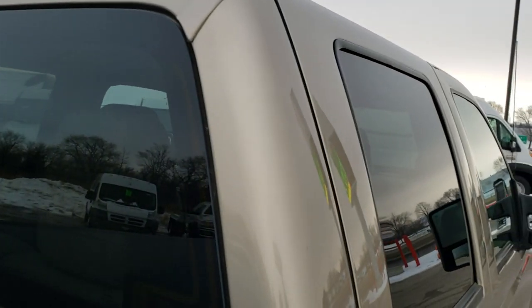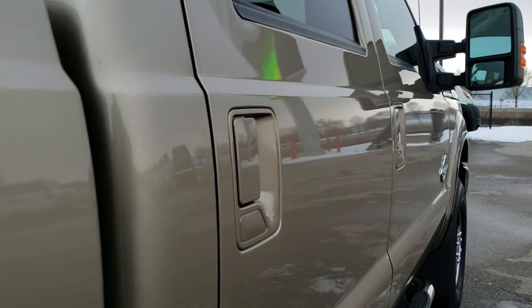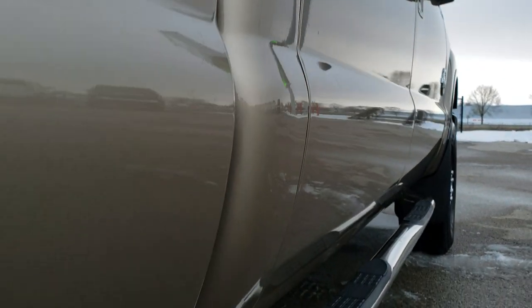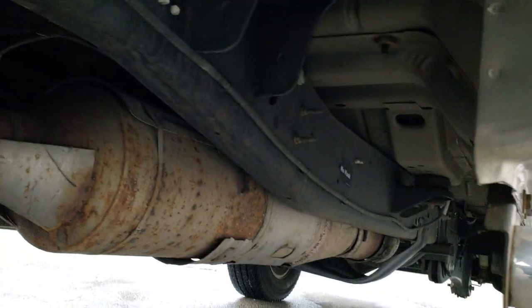The cab is in excellent shape. To that effect we offer a Summit Auto Fast Pass option — in the upper right hand part of your screen is a link right to our website where you can apply for financing, get pre-approved, see a payment quote, or even appraise a trade from the comfort of your home.